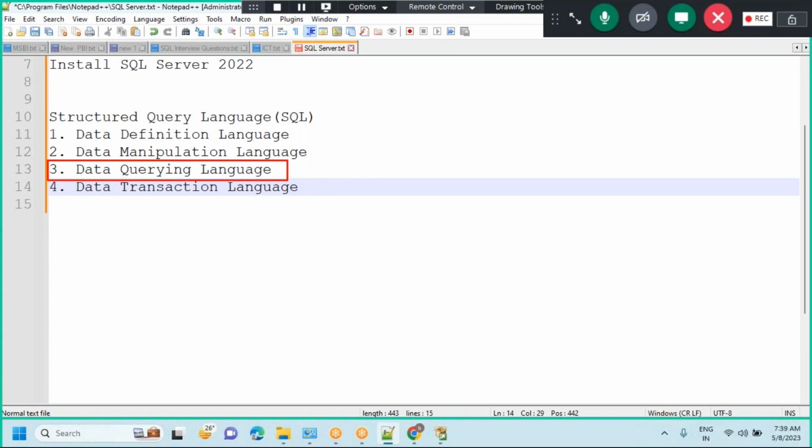Data querying is very, very important for us. As we are working as BI developers, we need to know about this. The rest of them will be taken care of by application developers.